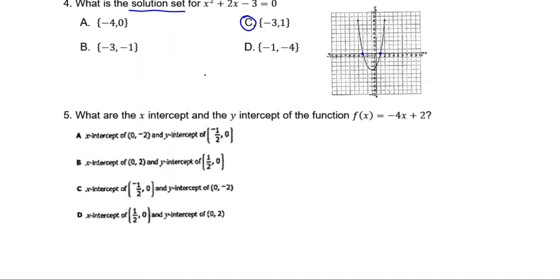What are the x-intercepts and the y-intercepts of this function? Let's go ahead and plug it in. For the x-intercept, you'll have a value for x, but your y-coordinate will be 0. For your y-intercept, you'll have 0 for x, and then a y-coordinate. So x-intercepts cannot have the 0 as the x value; only the y-intercepts can. So it cannot be A, it cannot be B. So it's either C or D. We can just graph it in Desmos and find it.